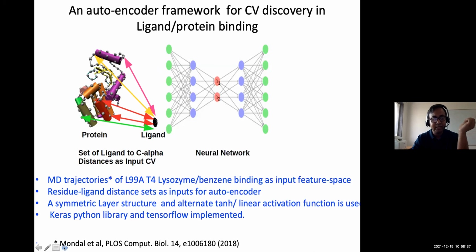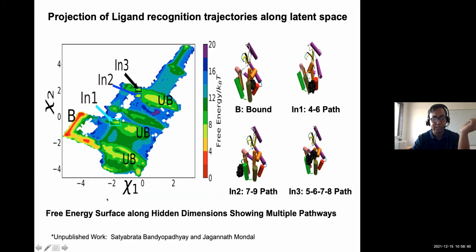So we projected the simulation trajectories that we already have in hand on this chi1 and chi2 that was generated from a very large input data set. We find that the surface, first of all, is very rough. We can capture that there is certain terrain which is unbound. Then we also find that there is a completely bound pose, present as the red region, which is the most stable one. And in between, we see small patches which we refer to as intermediates. Now, the question is, how do we know that these are intermediates?